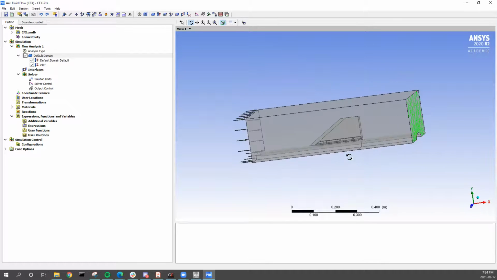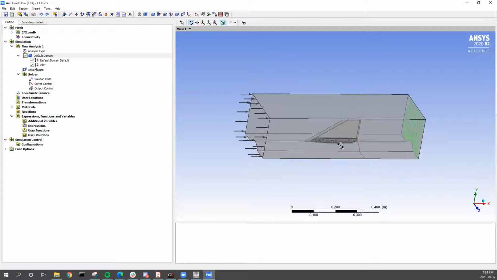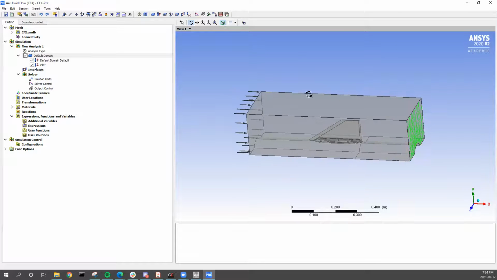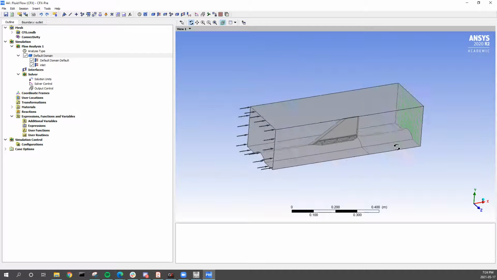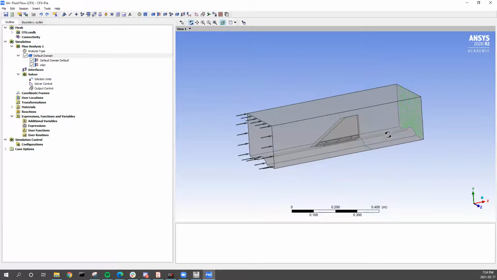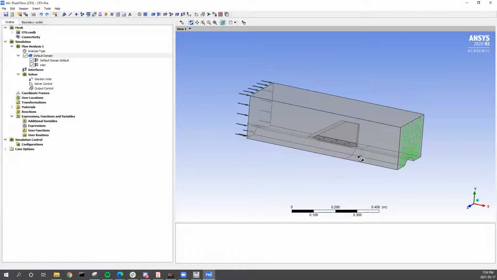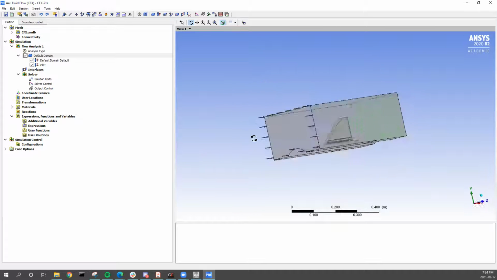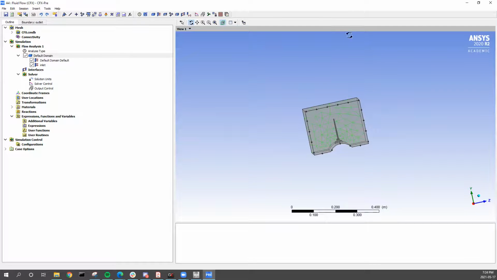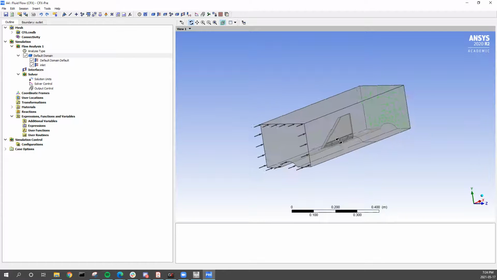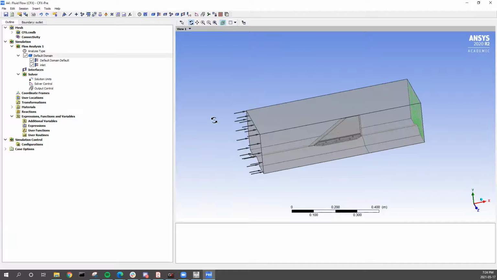Oh, I should mention for this model, the rule of thumb is to make the domain at least long enough that you can fit 3 fins. You have space, you have your fin in the middle and then space for 1 more fin on either side. So this domain might not be big enough. Maybe we want to consider making it bigger, but it's hard to size without running the simulation once.